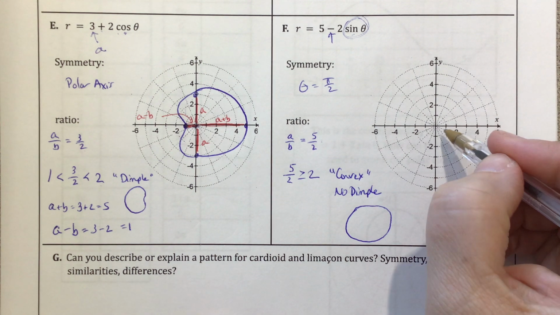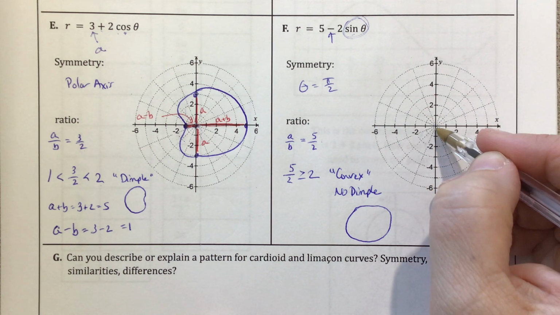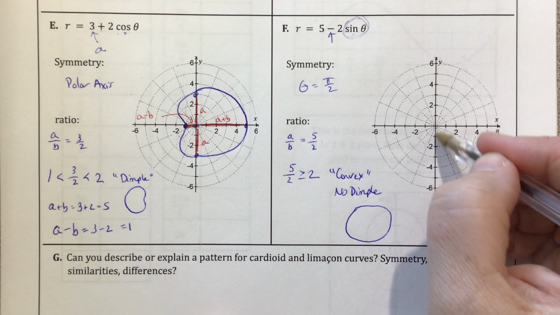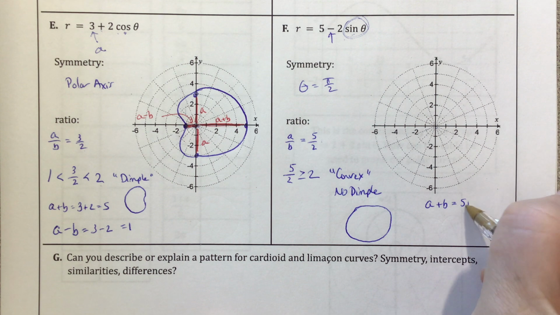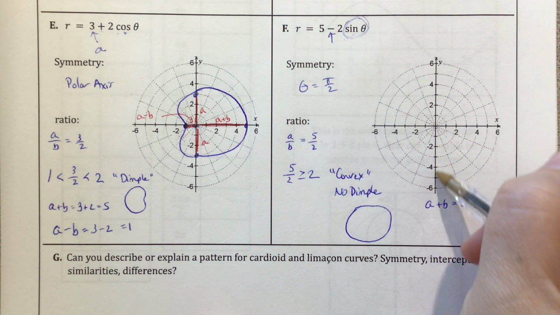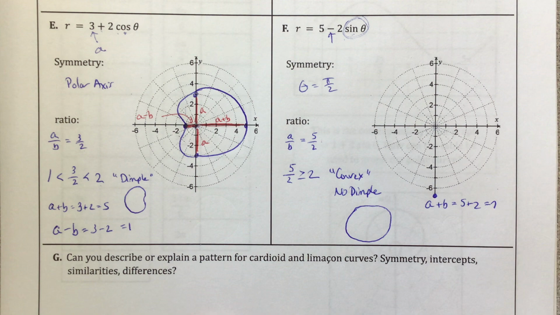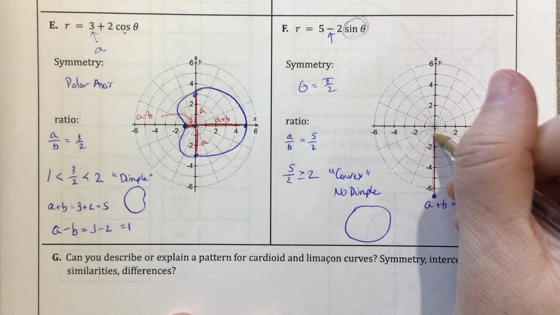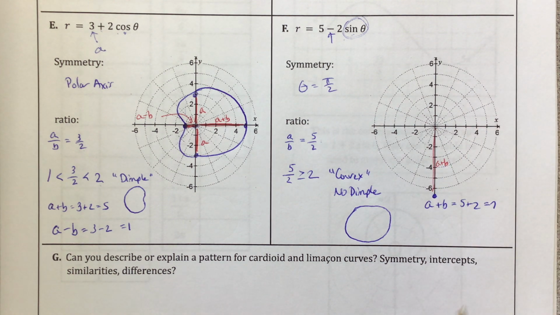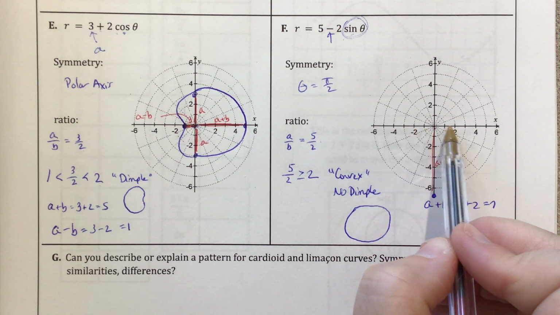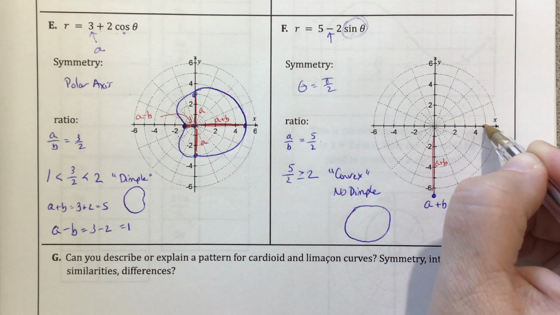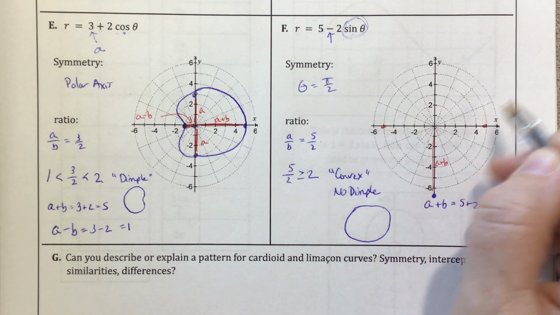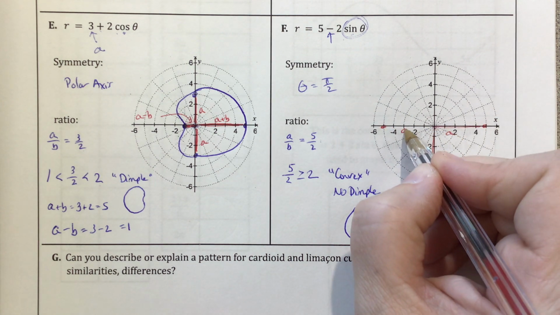Okay, so just as before, on the side where my graph is oriented, where the bulk of my graph is, I find how far to move out from the pole with a plus b. Here that's 5 plus 2, 7. From the pole, I'll be out 7 units. That's a little bit past where our graph ends. That's okay, we can manage it. So this value right here is a plus b. On the axis where I'm not oriented over, I'm still going out a units: 1, 2, 3, 4, 5. So this value right here is a.